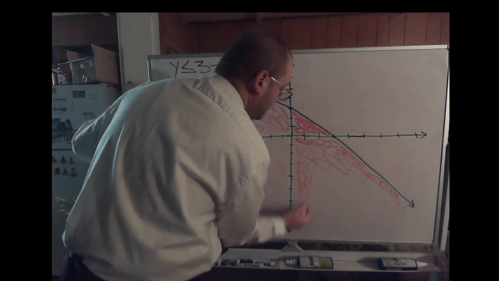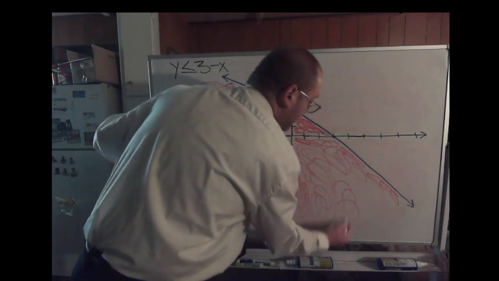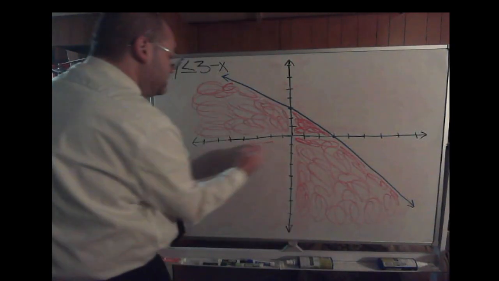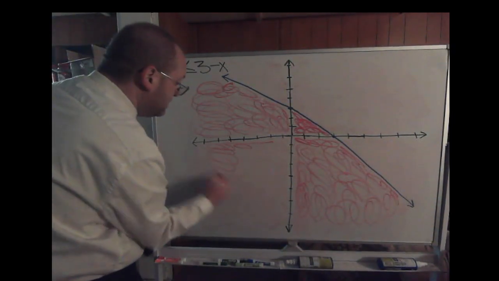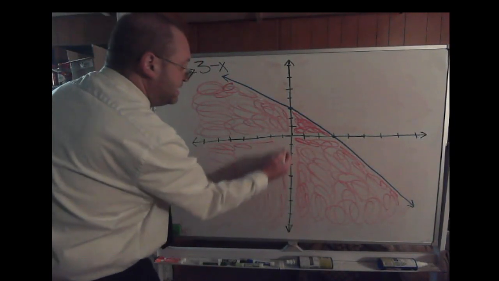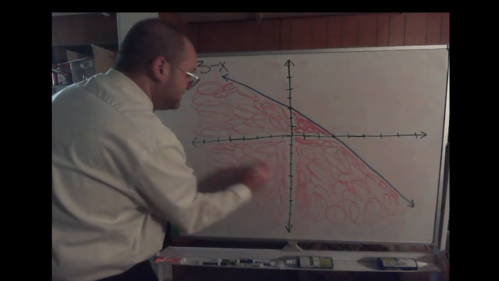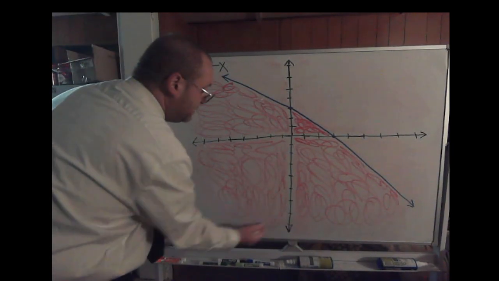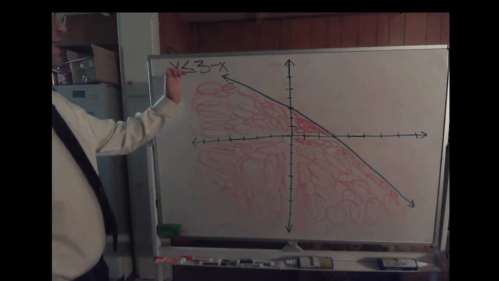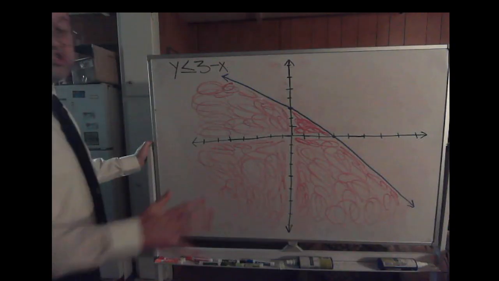Yeah, I know the shading's kind of a pain in the butt. That's the worst part about graphing these, all the shading you gotta do. I'm just giving you a roundabout idea. I know I'm making a mess of this, but it'll suffice. So that's how it's going to look here, because y has a less than component, so you do everything below the line for your shading.